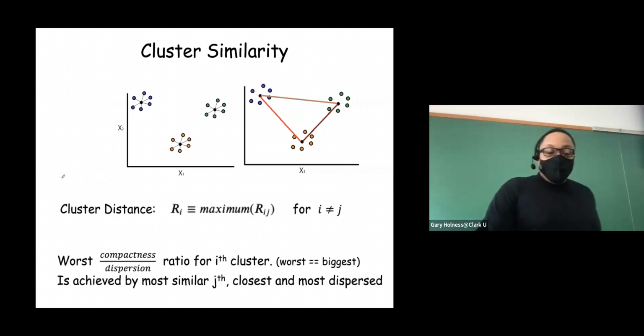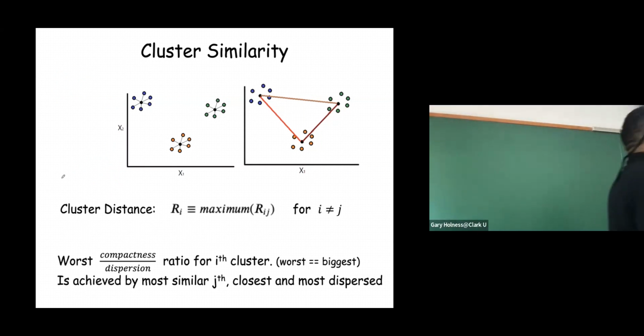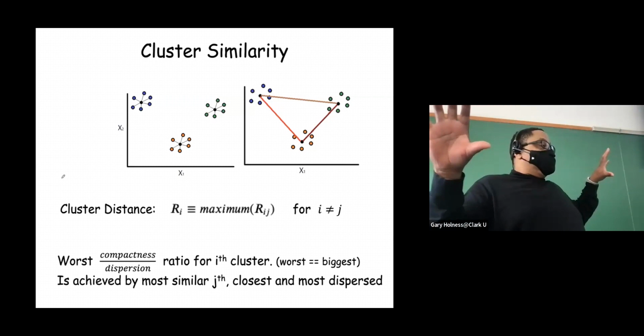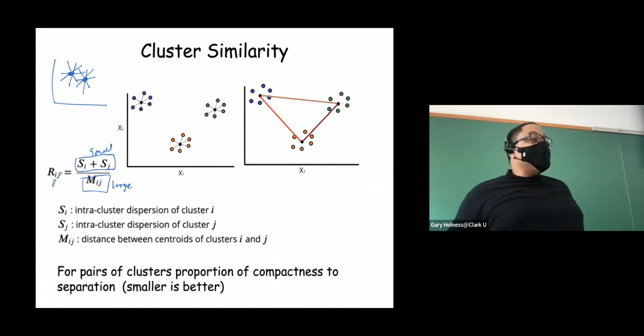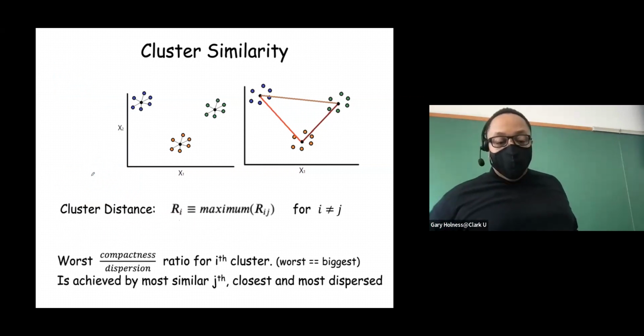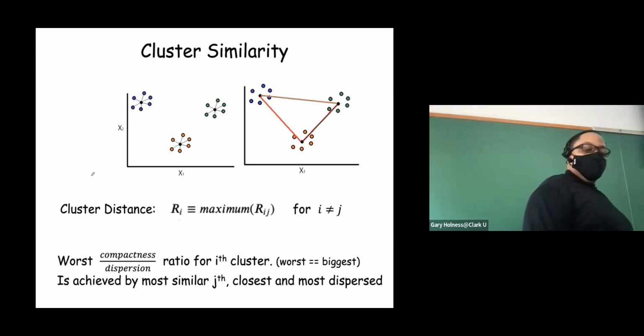No? And so for any particular cluster, there's going to be some other cluster different from itself that is the closest to it and also the most dispersed, right? And that's going to be this Ri value. So Ri is for a single ith cluster, and what it's saying is what is the j that violates this, has the worst value for this proportion. And you can think of that Ri value as this idea of the cluster distance, right? In the worst case, how similar is some other cluster to you? Does that make sense? Any questions?